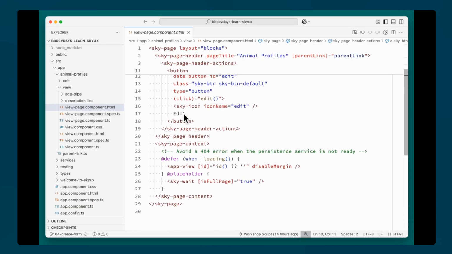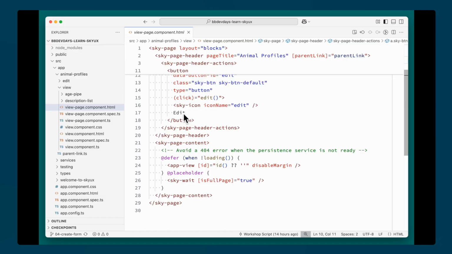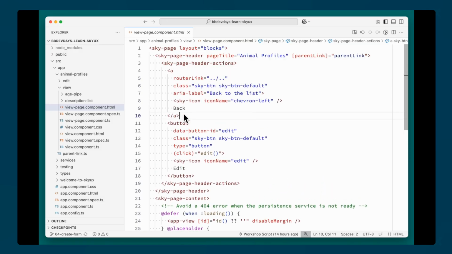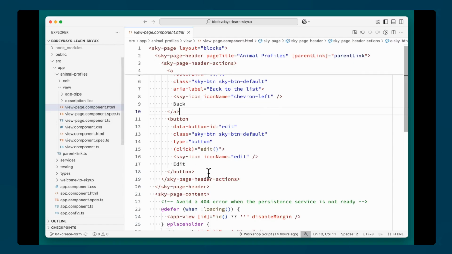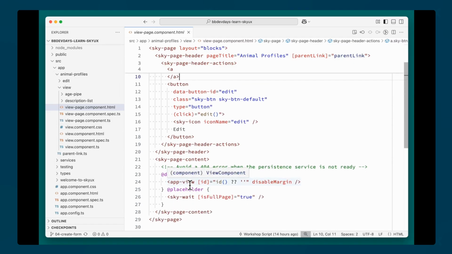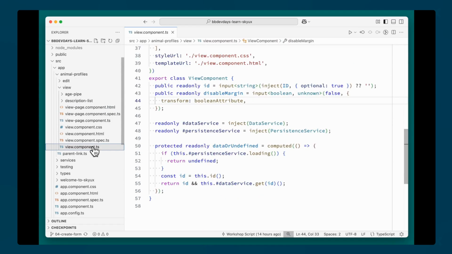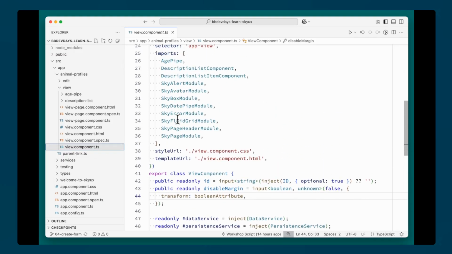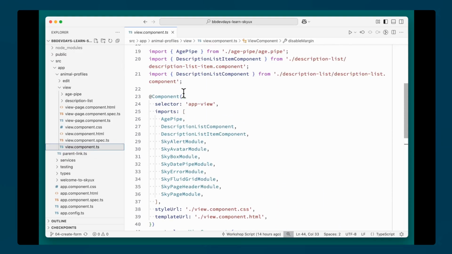Looking at the generated code, so this is the view page. It pulls in the app view, but also wraps it in a Sky page with a header and some navigation. And then we also handle a wait, to defer loading the view until the actual data is in place.